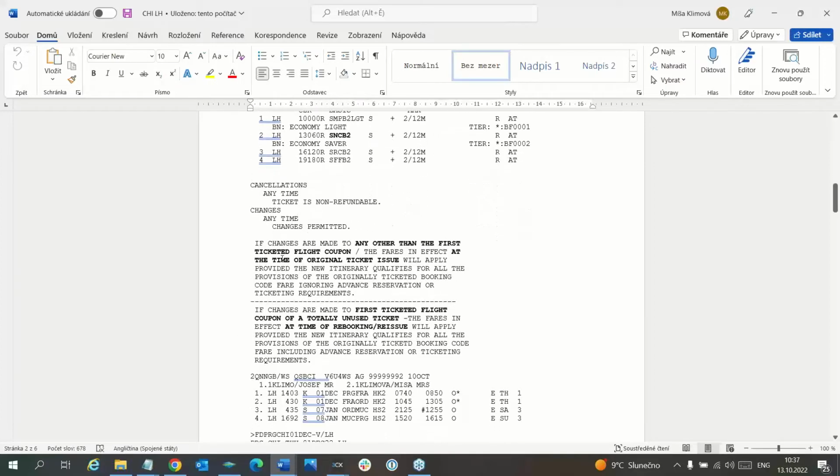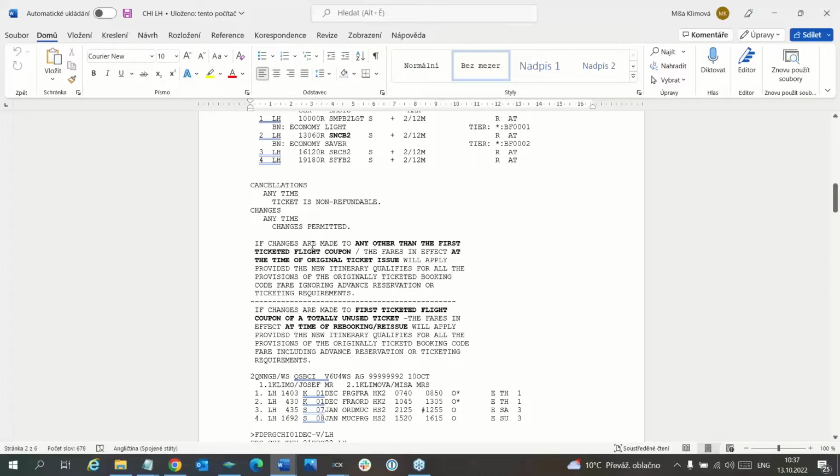But what I wanted to show you is this. It is always written in category 16, and there were also many questions regarding this. Here it is written in the rule, if changes are made to any other than the first ticketed flight coupon, then the fare in effect at the time of original ticket issue will apply and so on.